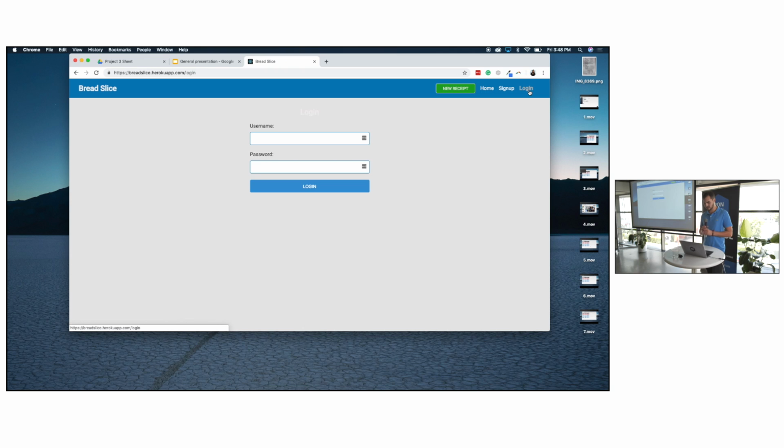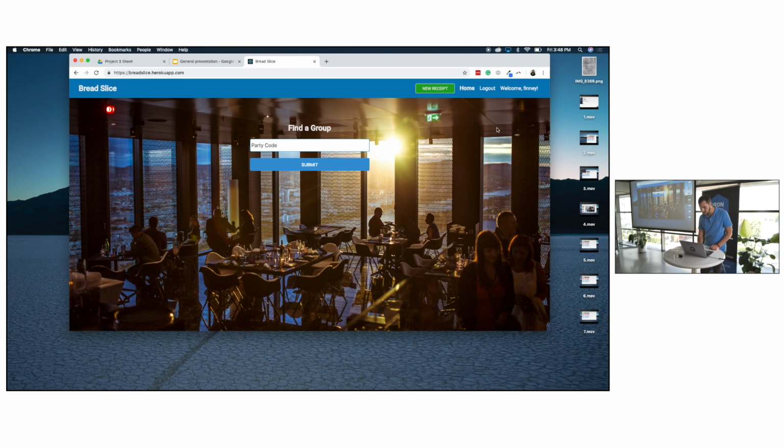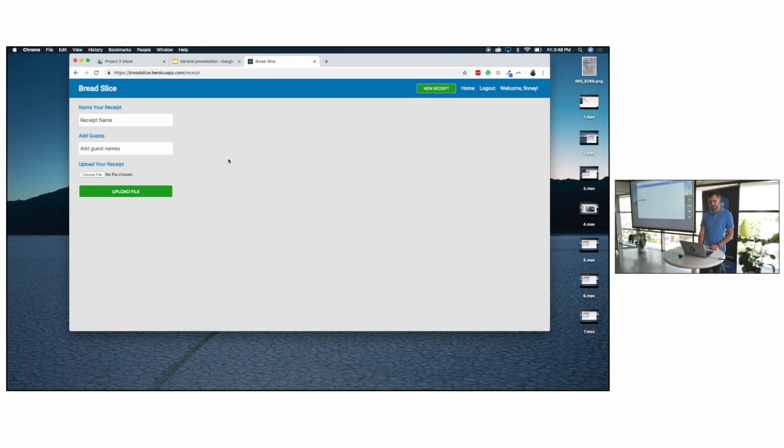All right, so I'm gonna log in. A couple days ago, a few of us went to a Chinese place down the street, and it just so happened that the receipt is on this computer. So let's see here. We went to a place called Three Chefs. It's Mike, Anna, and myself. And I'm going to choose the file.